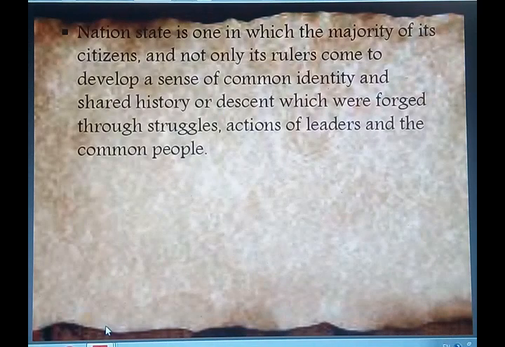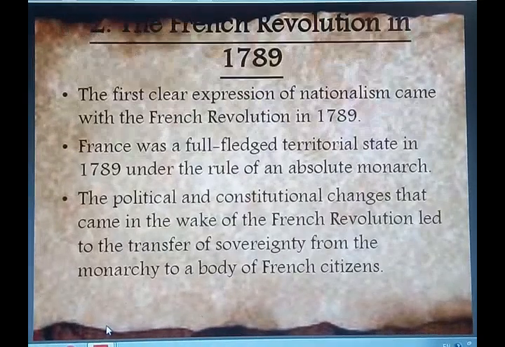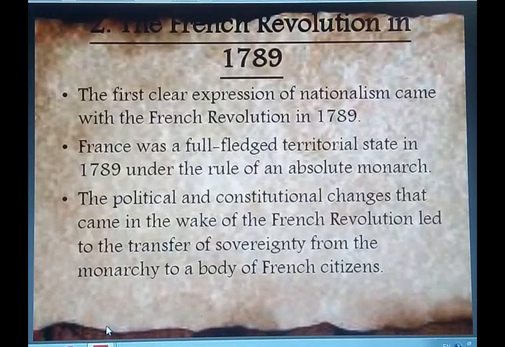During this nation state period, many leaders became popular. They came out with wonderful ideas of the nation state. So we have to understand that nationalism, the idea of nationalism which was brought in Europe, took at least 200 years to bring changes in the political and mental system of Europe.